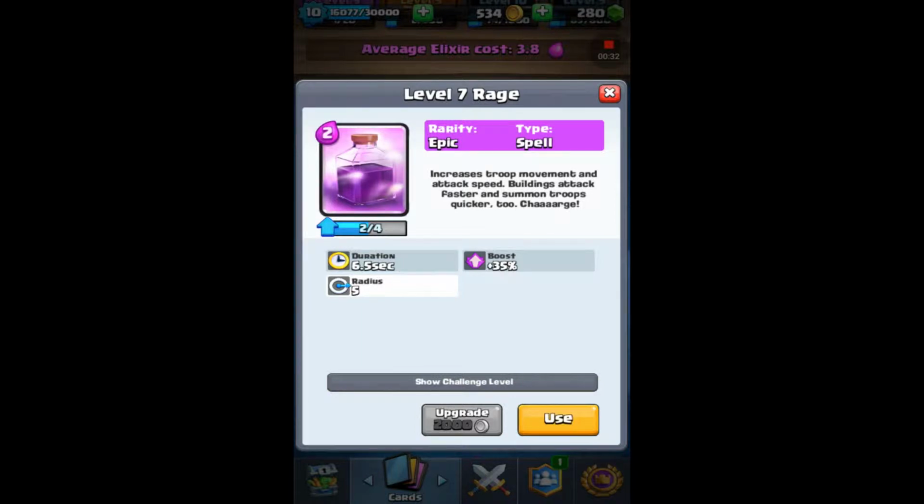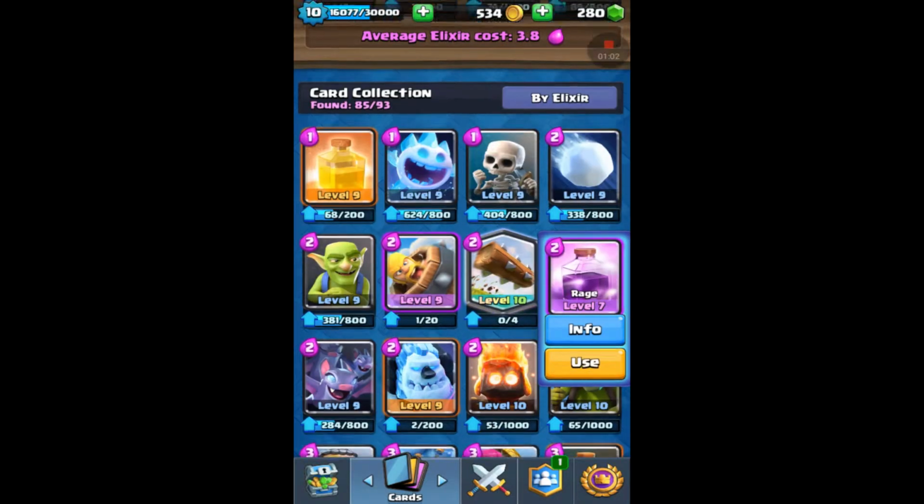Increases troop movement and attack speed, units attack faster and summon troops quicker. Anyway, so this spell is very great. You can use it on enemies, if you have solo enemies you could probably use it, and as long as you have it in a very good deck, it works pretty well, and I actually really like it. And I think you can also increase the duration. So, yeah, that's the Rage for you.